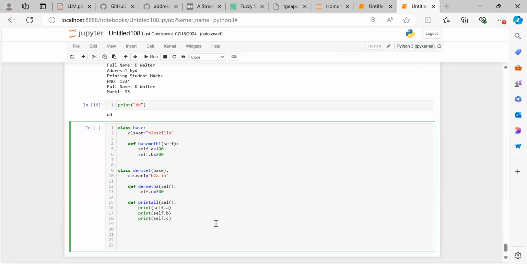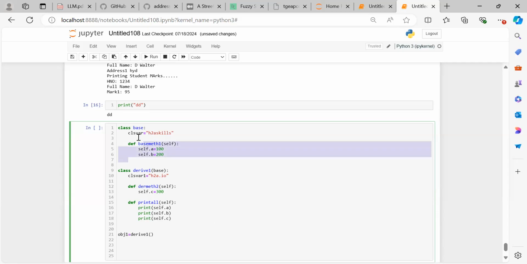Now I'm creating one object. In case you want to create an object for base, you can still continue, and then you can only work with this method.